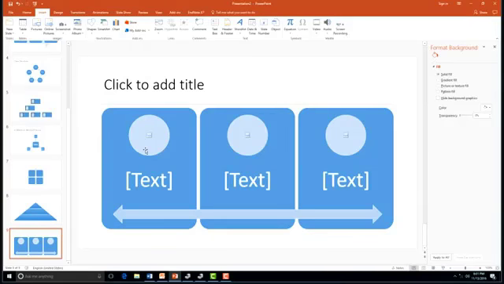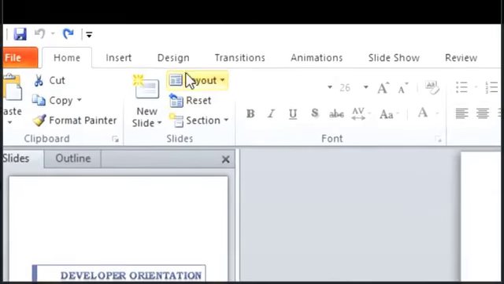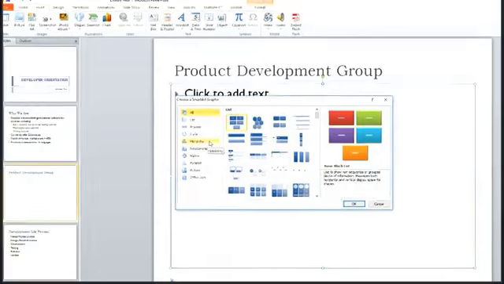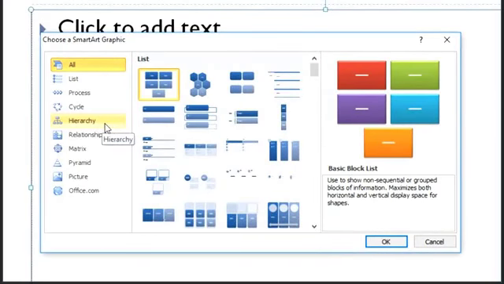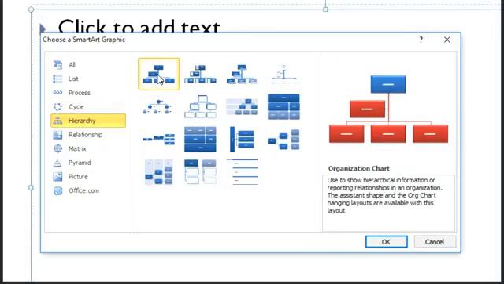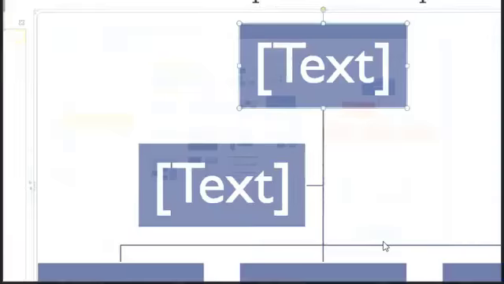So let's actually test one. There are a few ways you can add SmartArt graphics. You can even convert text to SmartArt graphics, but we'll get into that later. But right now you can either go inside a content box and click the insert SmartArt graphic icon, or you can press the insert tab and click SmartArt. So either way, we can add all of these, and just for fun, we're going to add in the hierarchy one, and click on the organizational chart and press OK.